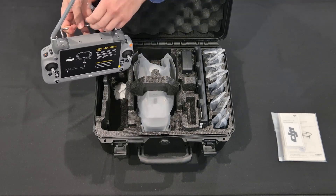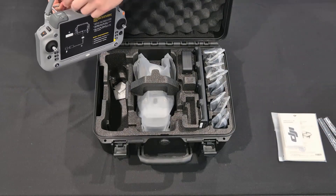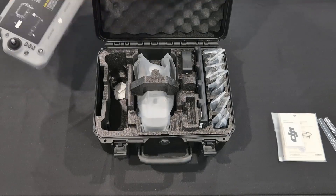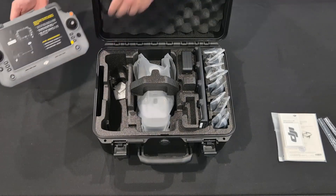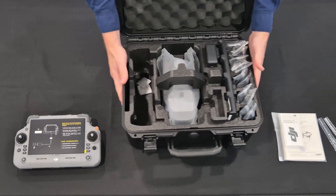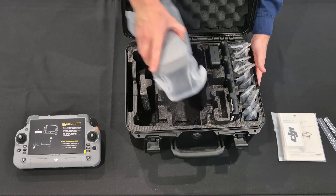The RC Plus 2 is very similar to the original DJI RC Plus — it's just a lighter gray finish and there are small changes to the actual casing, mainly just on the top for the different ports. It feels very nice; I personally like the new lighter gray finish. Now we have the drone itself.